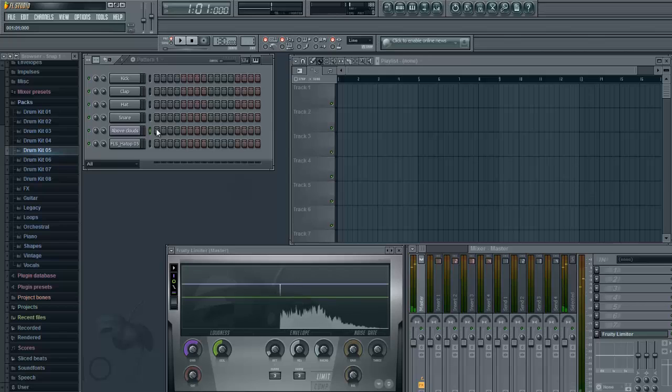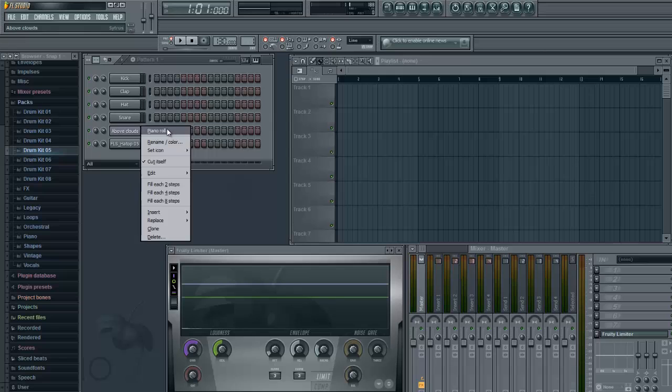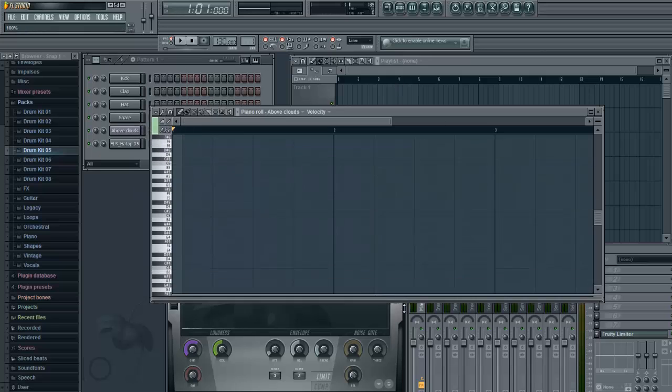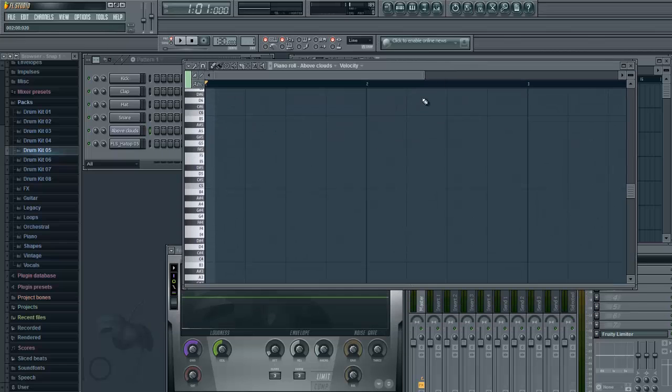You have to go into the piano roll and do each individual note, unless you have MIDI, which we'll get into later. So we're going to right click the Above Clouds channel and go to your piano roll. Now, this is the standard type of thing where you just click there and a little note appears.